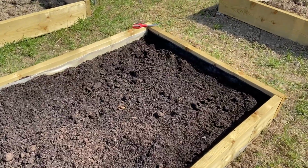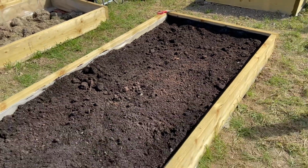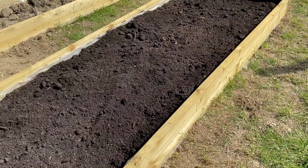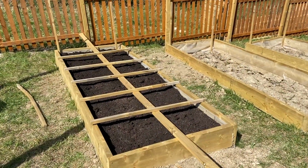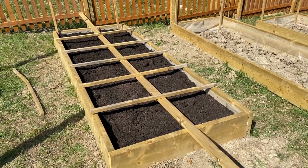It's very exciting what I'm going to do today. It is the middle of April, so this bed here I'm going to just dedicate to seeds, because I don't know what's going to be happening to our veg plugs. So this is where things should start to get more exciting. I've basically halved our bed.